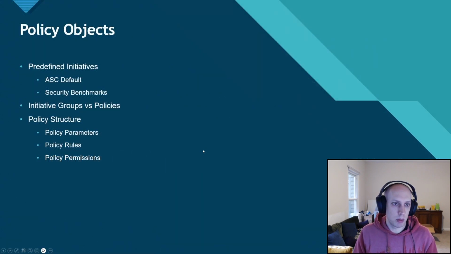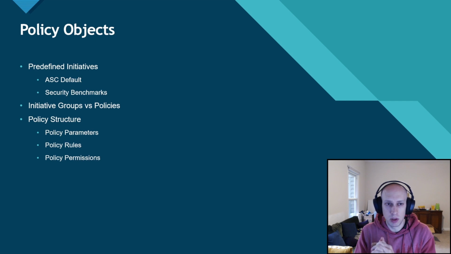Some of the topics we'll talk about here. I'm going to take a look quickly at some of the predefined initiatives. Initiatives, there's not much to writing them, but there's a couple elements that make them unique. So we'll take a look at what exists and talk about the way those are structured, and then we'll take a closer look at the policy definition structures themselves. This is how the policies are written in JSON and the different elements and what's important for you to know and understand and what's not so important from a basics perspective.